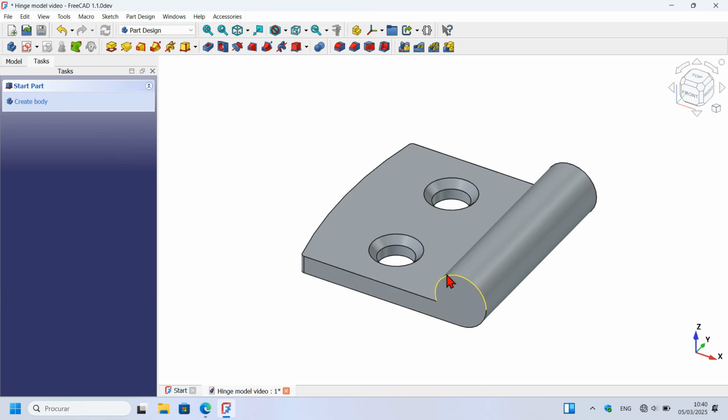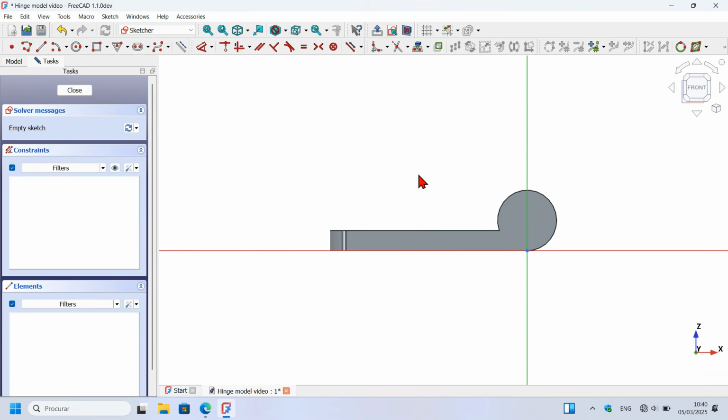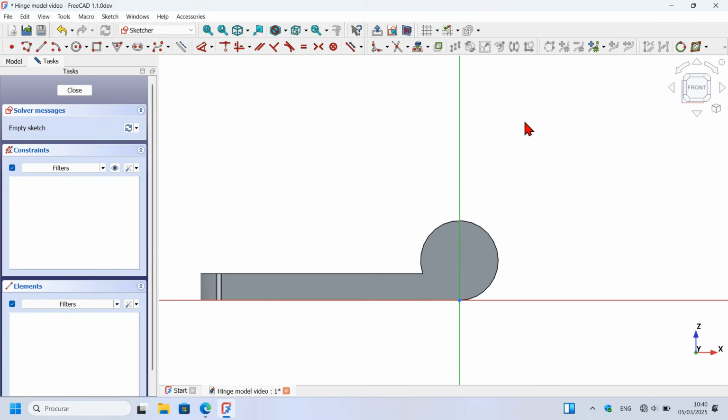Next, let's create a hole on this face here. Select this face and then create a sketch on this face. Now what we'll do here is to extract the center point of this circular edge. To do that, first we have to change these geometries to construction geometries, pressing this icon and then click on this tool here and extract this edge, and here I have the center point.